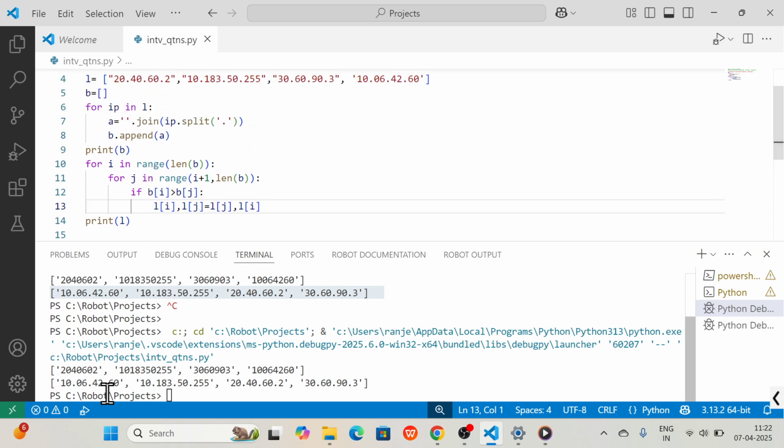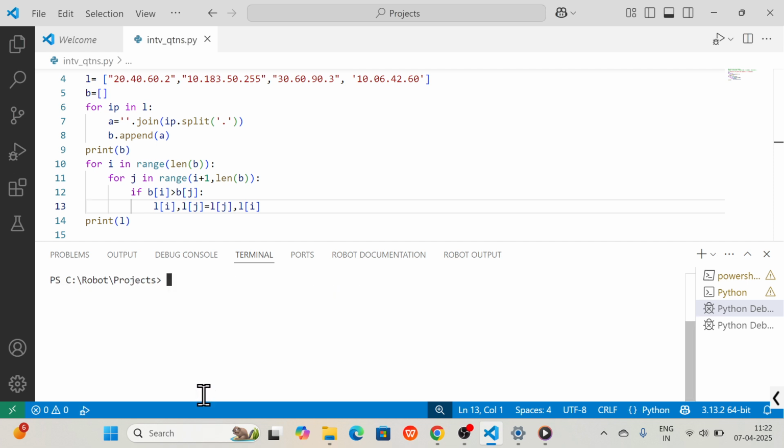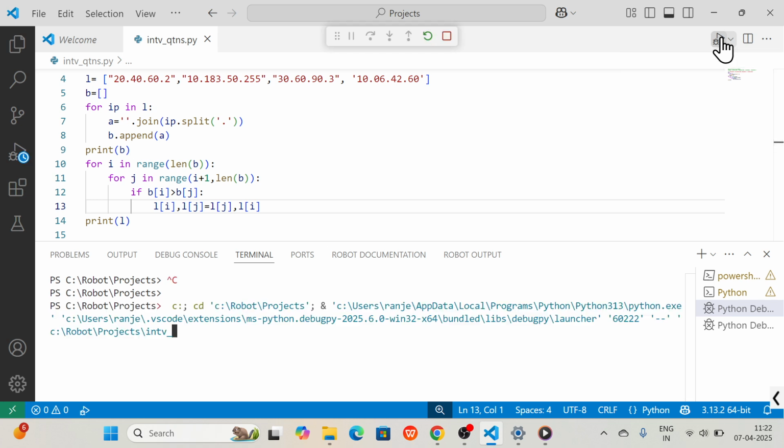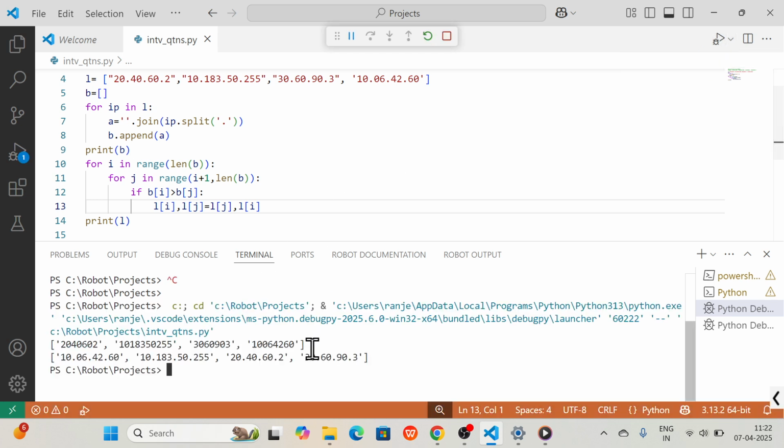What I am doing is comparing this b element. Anyhow, the index value will be the same because I made this by removing this dot, so the index value will remain the same.